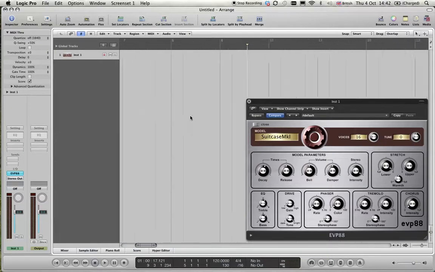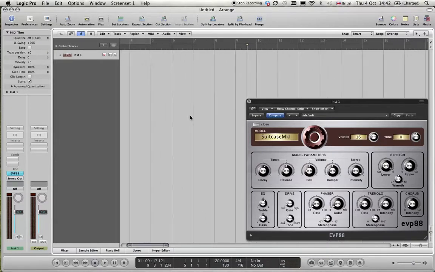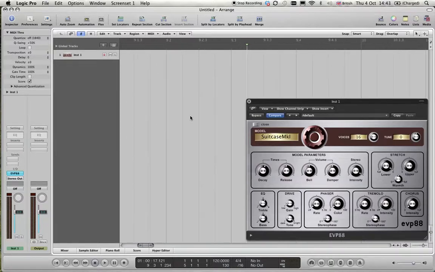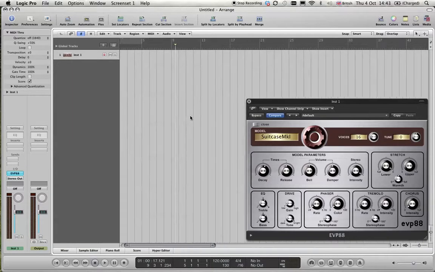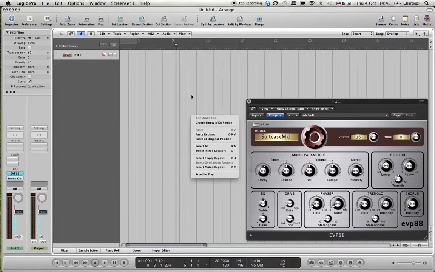Actually, I can zoom the view in Logic by putting my fingers, just like you do on an iPhone. Put your 2 fingers on the touchpad and spread them apart. It'll zoom. Pull them back together again, it'll zoom out again. Yeah. There's lots of other things you can do as well. We'll get to those. We'll just do the basics for now.